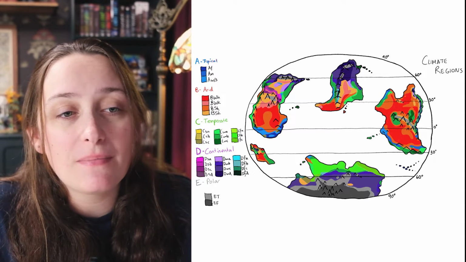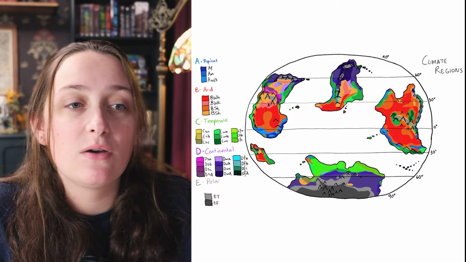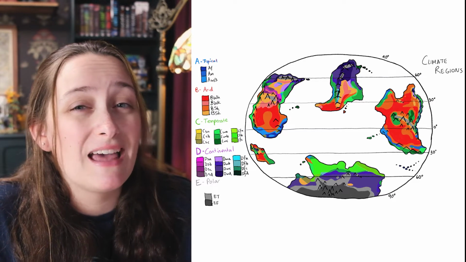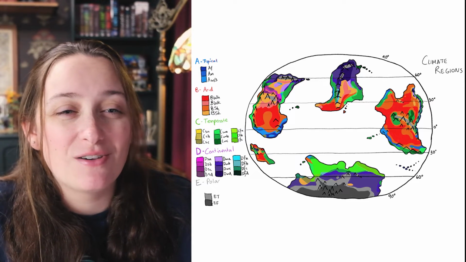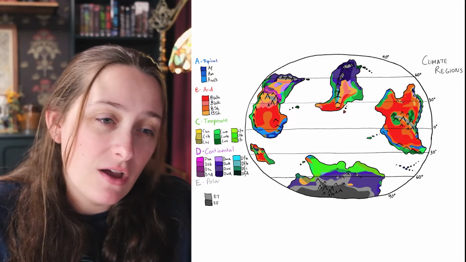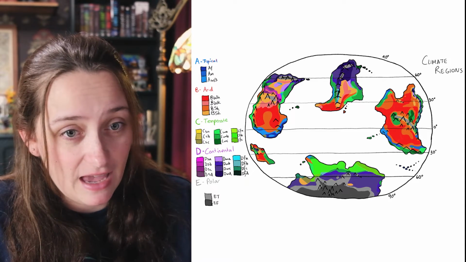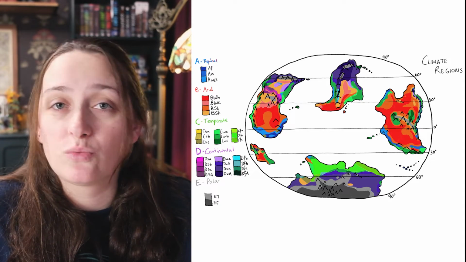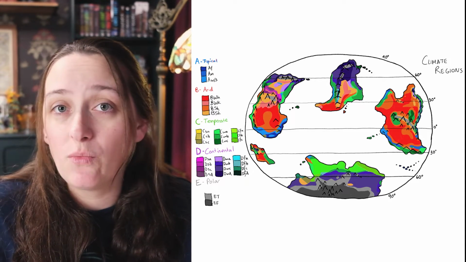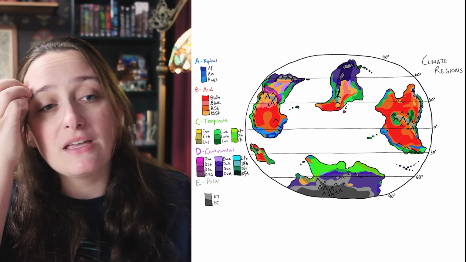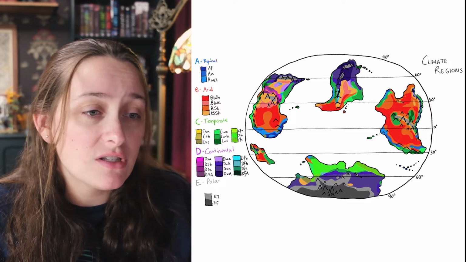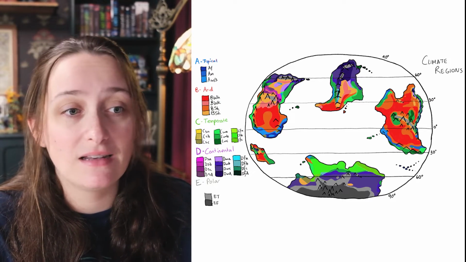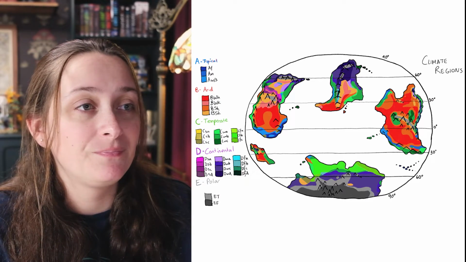And a significant part of river mapping and world building will only be relevant on regional and local maps. So since we're only working on the global scale, we're going to discuss the laws of rivers, which apply at any scale, as well as large watersheds, major rivers, and wetland regions. When we get to regional and local maps, we can expand on this to include smaller scale features and more minor rivers and wetland regions as well.